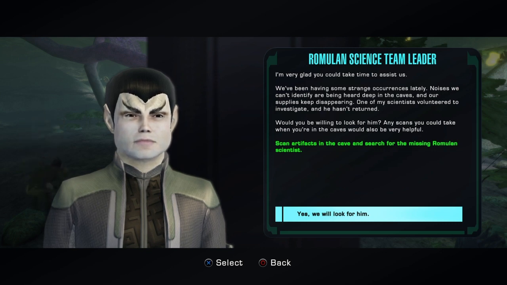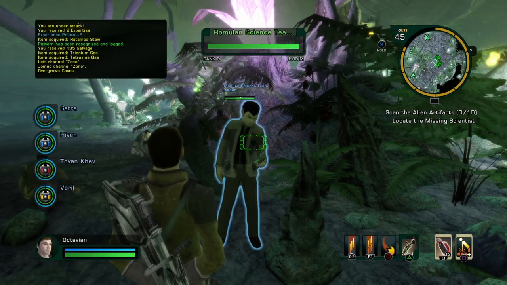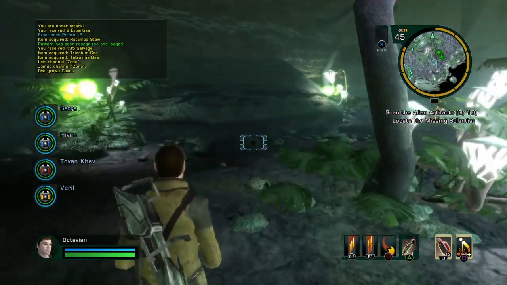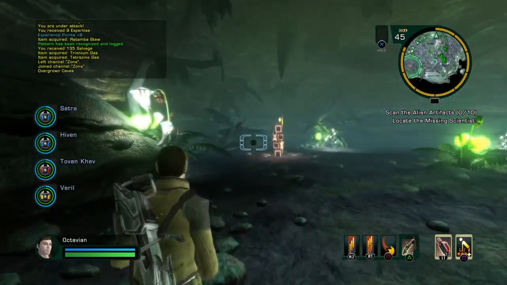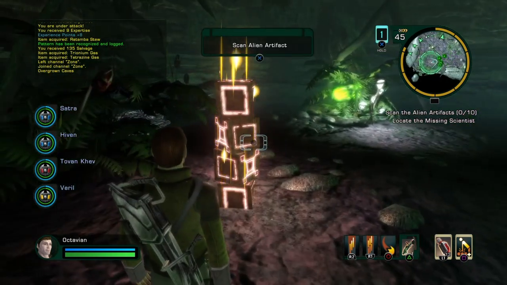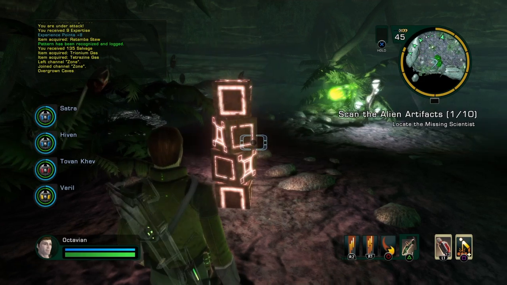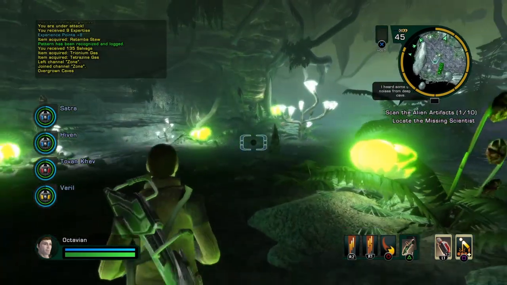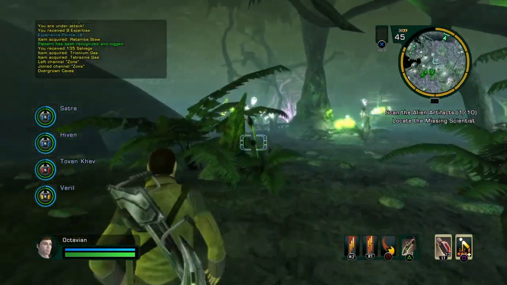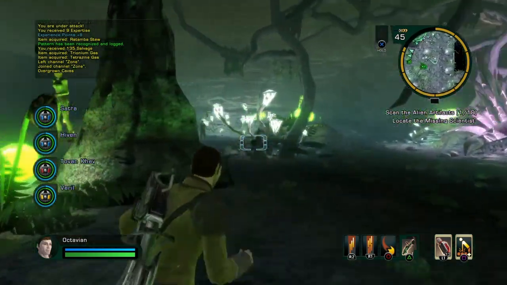All right, scan artifacts and search for the missing scientist. Absolutely, we'll look for him. All right. So here's some of these artifacts, these weird, blocky, square things here. Rather weird looking. We have 10 of those to scan. My poor back is killing me. Some of these poor people, I swear.